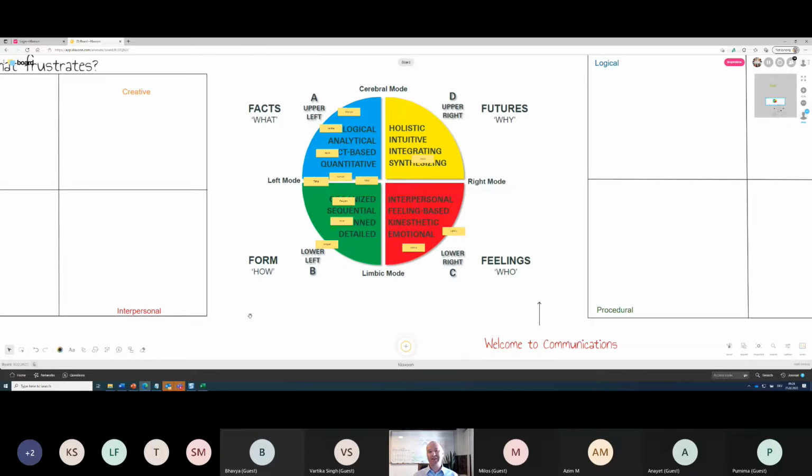So this is really natural preference. Again, I want to be clear, there is no judgment based on this. One communication or work preference is no better than another. It's just natural. It's the way we grow up. We all have our own preferences.